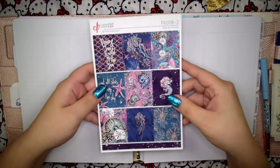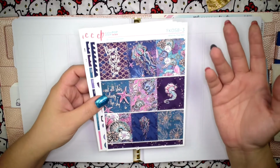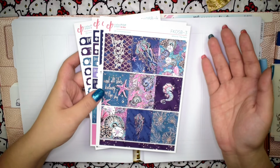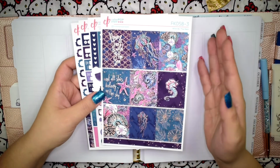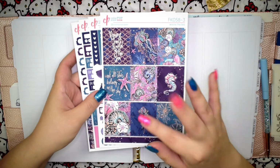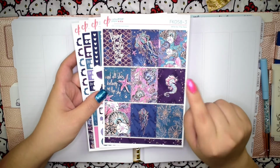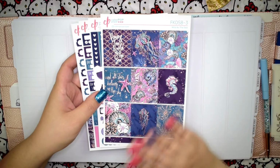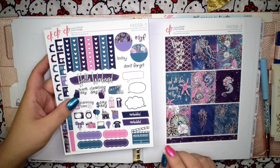So I'm going to be using an old kit from ColorPOP paper. I am not sure if ColorPOP paper still even makes kits anymore. I pretty much only exclusively purchase date covers from ColorPOP paper, and I haven't placed an order in a while. But I know that ColorPOP paper typically is involved in a few of the different collective sales. So I would wait for it to be on sale because it is a little bit on the pricey side, but I absolutely love ColorPOP paper date covers. So yeah, it's a 4-page kit.